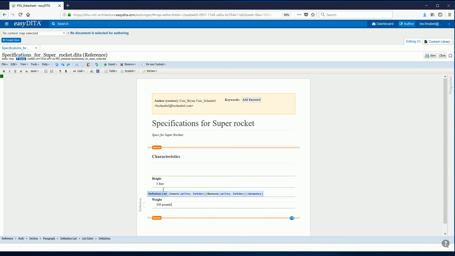I think that was the requirement to have 2 definition lists, so I'm going to stop here. If you want to add more, you can add more using that same procedure. So now I'm going to click Save.